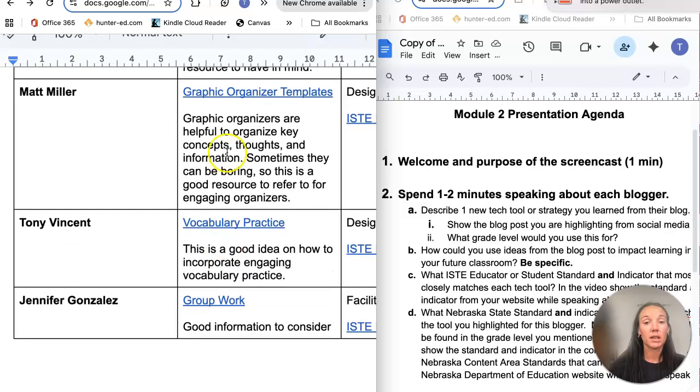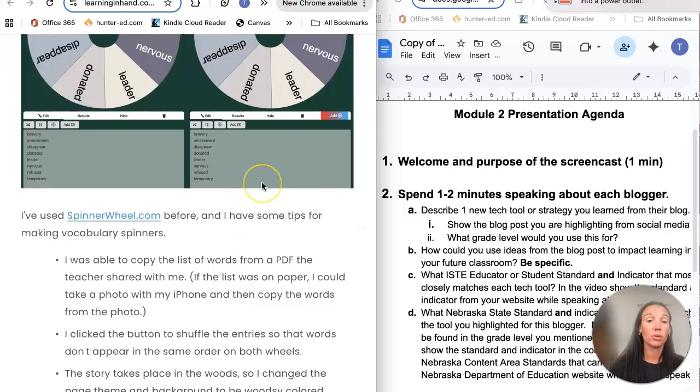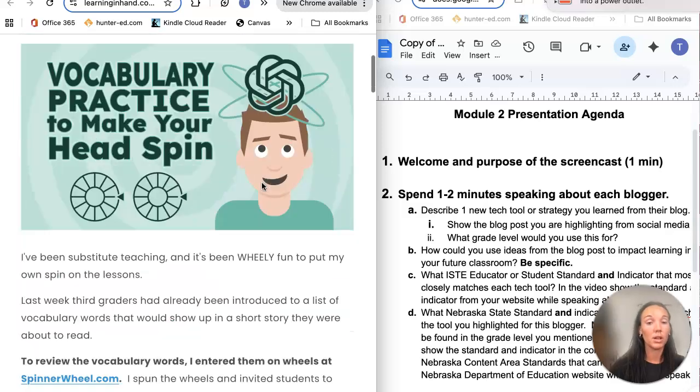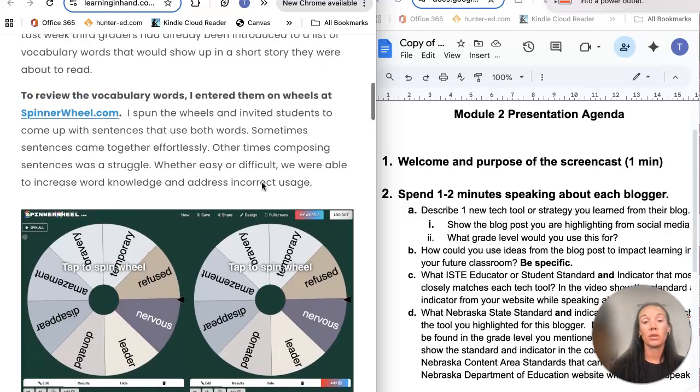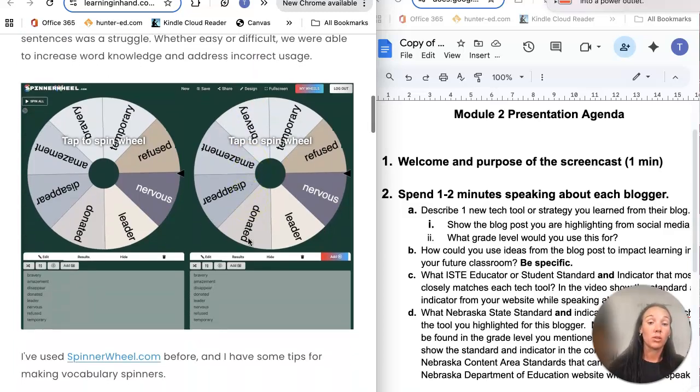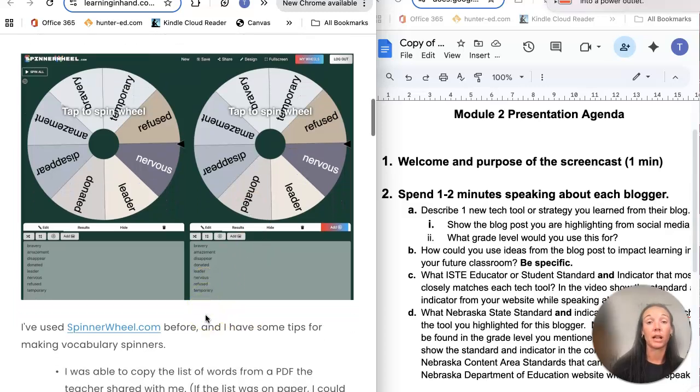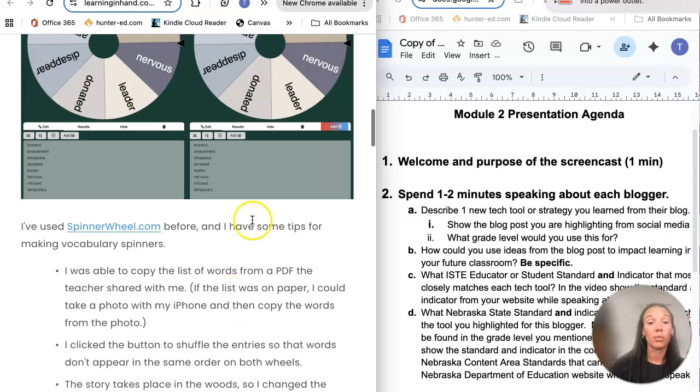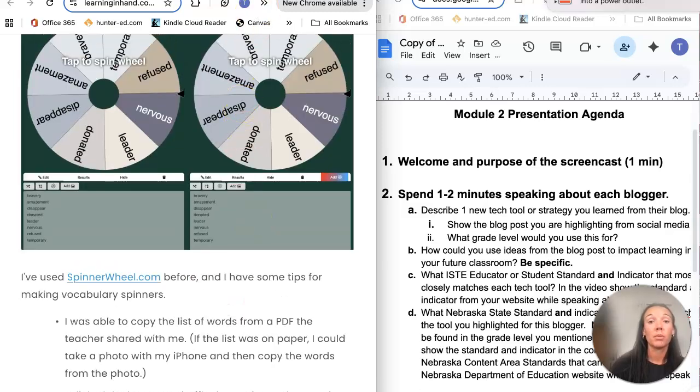From Tony Vincent, I found this really cool vocabulary tool. You can put these vocabulary words into this wheel, and honestly, you could use this a whole bunch of different ways, create different games with this, but this is just a good way to incorporate vocabulary. I know when I was in school and I was learning vocab words, I just got handed a packet and said, here, learn these words, know what they mean. We're taking a test on them at the end of the week. And then we didn't go over any of those words in class. So this would just be a good way to incorporate those vocabulary words in the classroom in an engaging way for students.